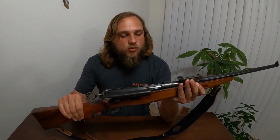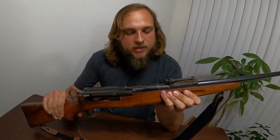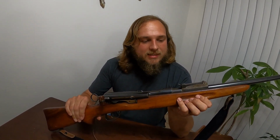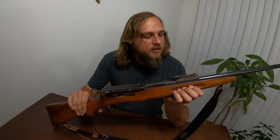This guy here would have actually sold for a measly $26. Back in its day, you could have ordered it out of a mail order catalog. That equates today to about 240 bucks. So a very inexpensive option for someone looking to hunt. And of course, that's why companies like Golden State Arms and their Santa Fe division existed, because it was a weird time where you could buy a surplus military gun much cheaper than a new production hunting rifle.